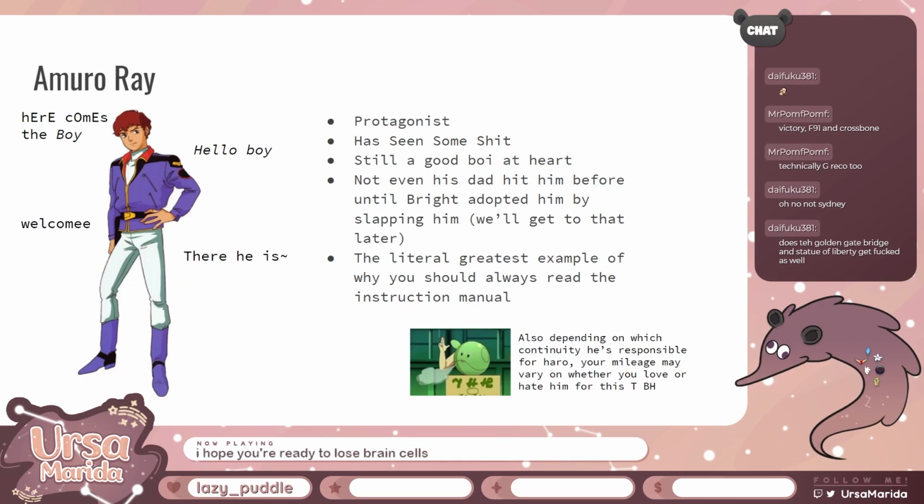Depending on which continuity, he's also responsible for Haro, which you might have seen in other Gundam series or on Gundam merchandise. So, your mileage may vary on whether or not you love or hate him for that. Personally, I love him for it. We got Haro Man from it. Haro Man is incredible, and this is all the context you're getting for him.